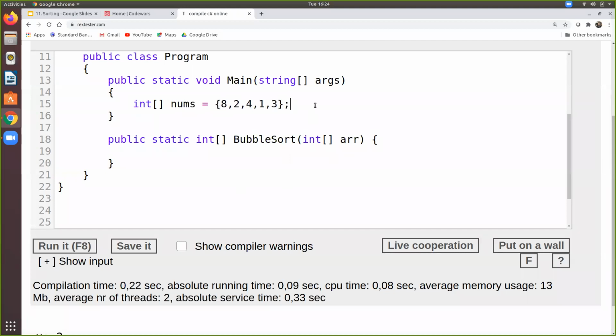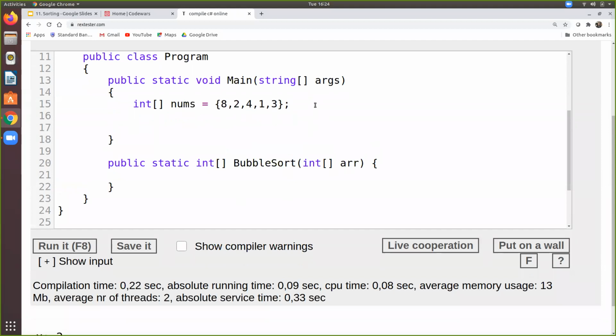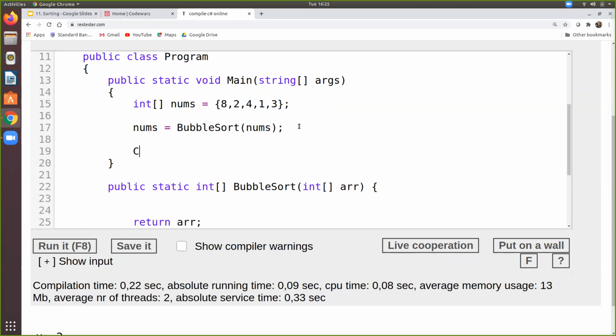Okay. And I'm going to call the bubble sort. So I'll say nums equals bubble sort on nums. So what am I doing? I'm saying nums equals bubble sort on nums, and bubble sort is just going to return the sorted array. At the end, obviously, we haven't programmed bubble sort yet. I'm just setting it up.